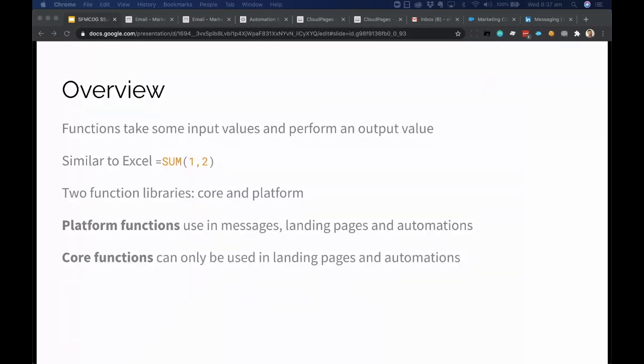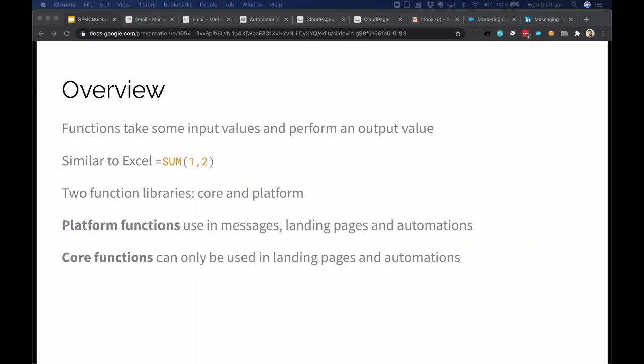Let's now discuss functions in server-side JavaScript. For those of you who don't have any prior scripting experience, I just need to spend 30 seconds explaining what a function is. In programming, a function is a named section of a program that takes some input values to perform a specific task and produce an output value. I assume that most of you have used Microsoft Excel before. Well, Excel also has functions, things like sum, count, and average, where values are passed to the functions as arguments in parentheses, just like this example here.